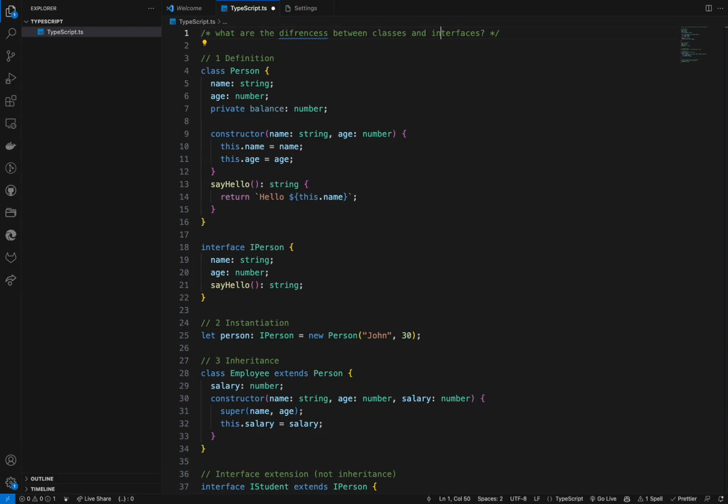Basically, a class is a blueprint for creating objects, and it can define both the structure, properties and methods, and the behavior of the object. The interface is a contract that defines the structure, properties and method signatures, but doesn't provide an implementation. It describes what an object should look like. That's the key difference between both of them.